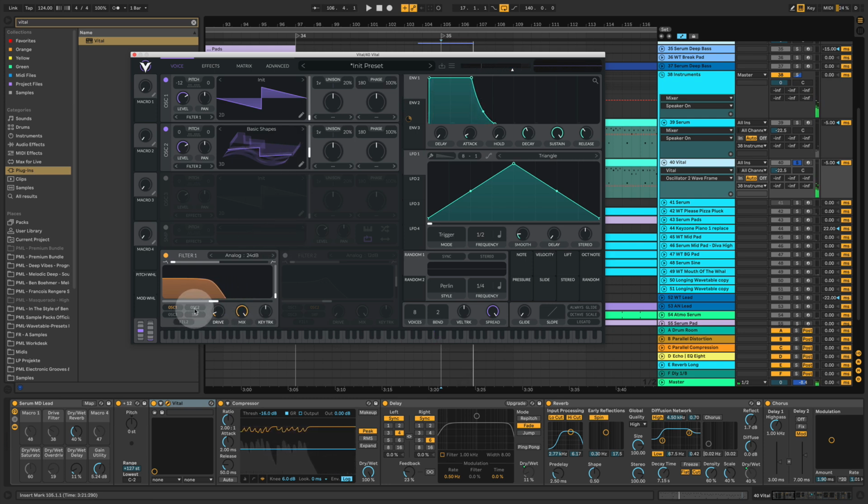And I also need to send it through the filter, so this oscillator too, so activate it here, so it actually sends through this one. Octave down.